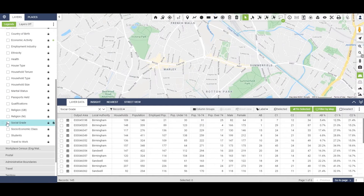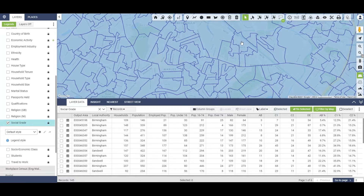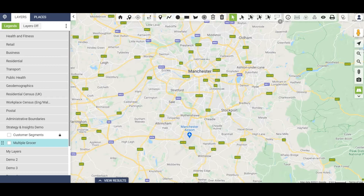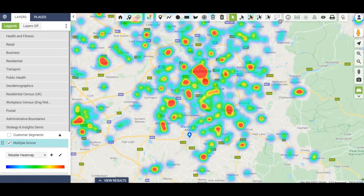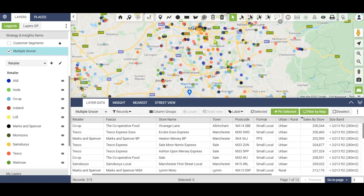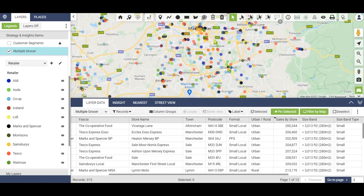Let's say you wanted to consider the best route to market for your product, your brand or service. Market View allows you to plan this quickly and effectively. For this real example, we've selected an underperforming vegan product range. We know it's sold in supermarkets, so we can quickly show its retail coverage as a really useful heat map, as you can see here. This means we can see the coverage that the store gives us in an instant, and we can drill down to see where and what the stores are. It's worth noting that this is one of many standard overlays that comes preloaded into Market View, but you can also load any of your own customer data, such as store sales or consumer segmentation, to create a bespoke map for your brand.